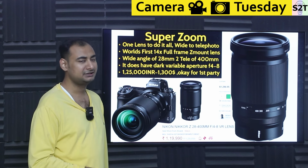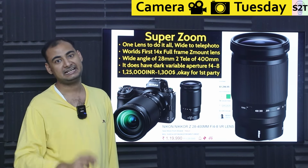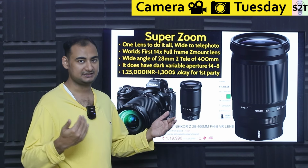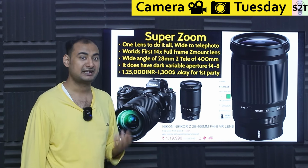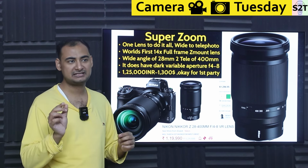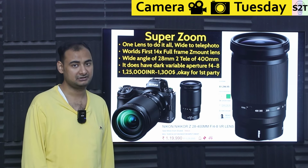And as of now, when I'm making this video, most likely this is the world's first full frame, as in 35mm, 14x lens. Because you have to understand, we can make lenses that are x-wise, as in you take the big number divided by the smaller number, that will give you the x factor. Heck, even my first point and shoot camera had a 10x lens. It was quite easy to have very high x, like in a camcorder. Basically, small sensor equals you can have as much x as you want. Even on an APS-C sensor, achieving just 10x is very difficult.